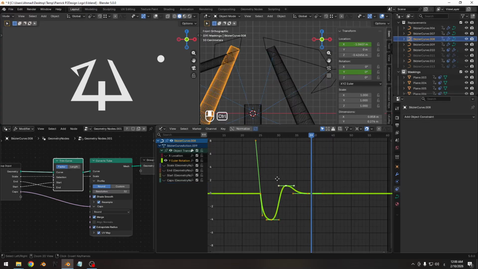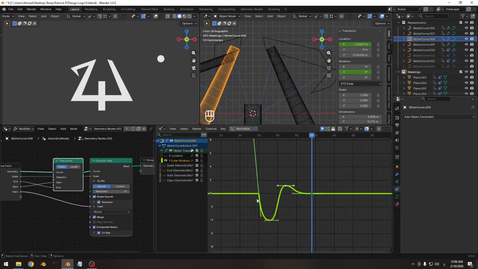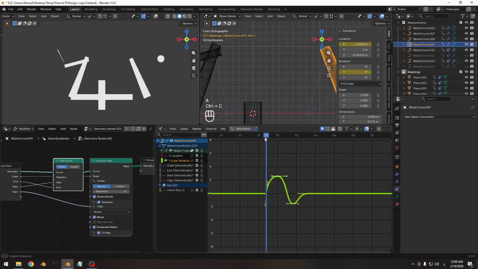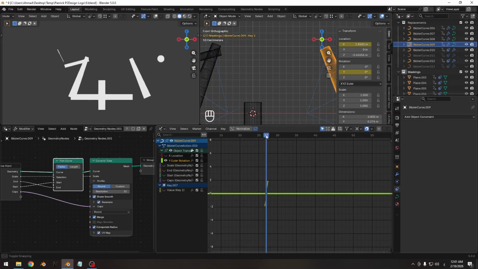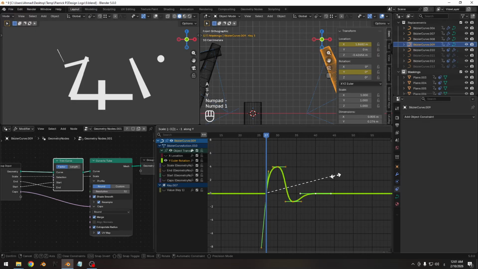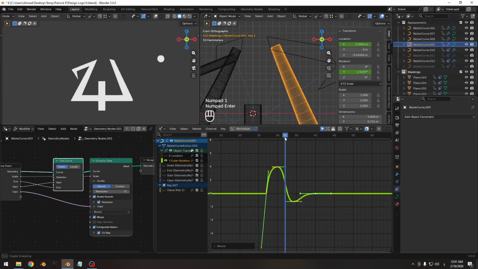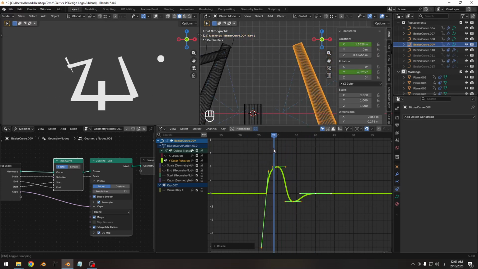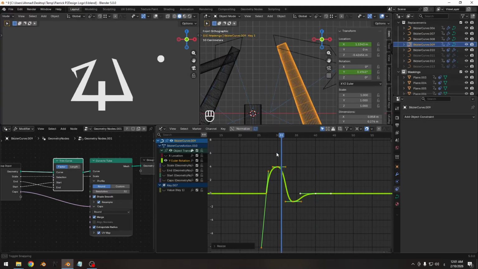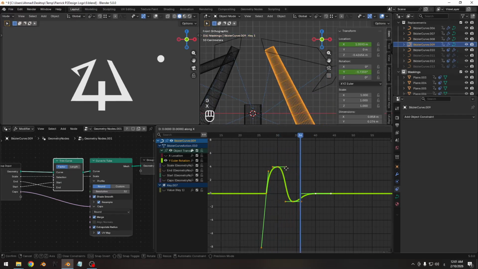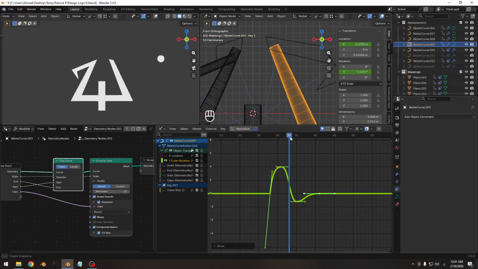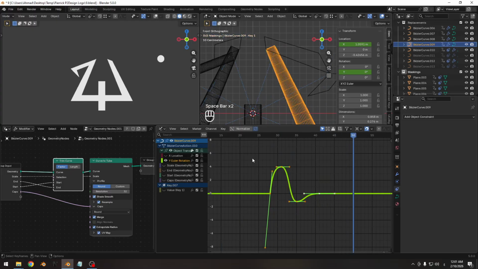I think I can copy the animation of this here. Yeah, I'm gonna try this. Yeah, it works. Maybe delayed by 1 frame more. Nope.